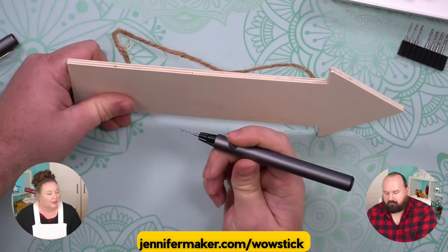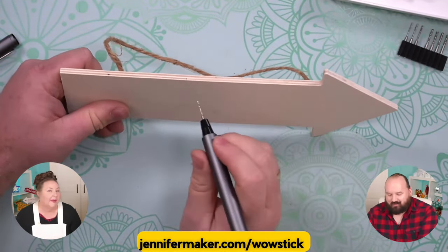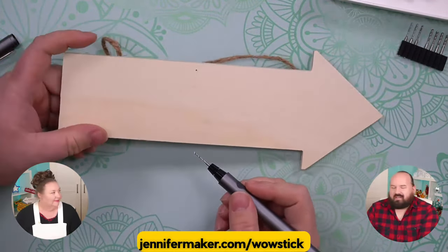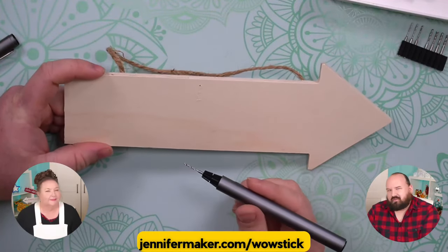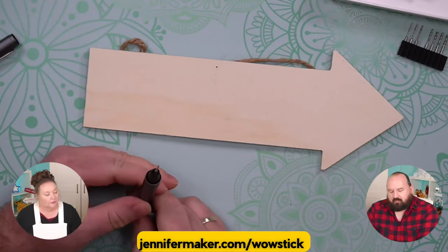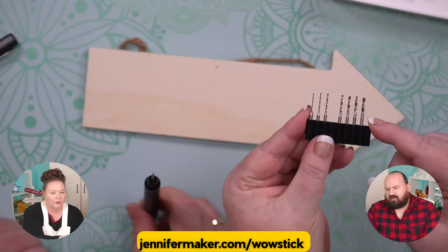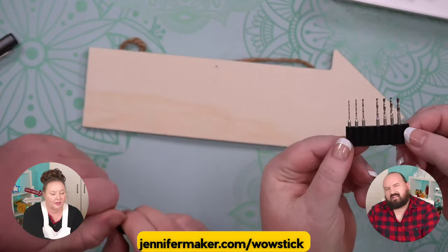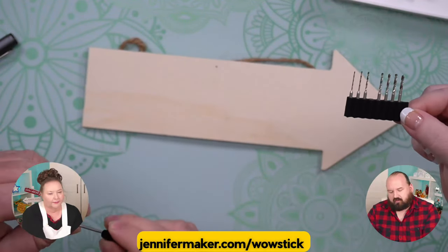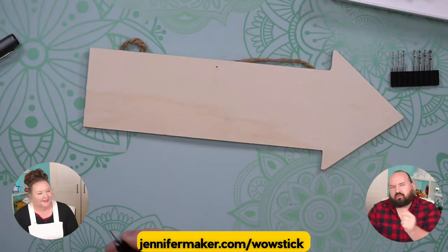I see someone asking if it has reverse. No, it doesn't. Keep in mind it's not like a screwdriver where you would need that — it's just a drill. These bits are so small, I don't know what you're ever going to really get stuck in here. You most certainly could use conventional bits as long as they're small enough — nothing with a hexagonal base, but if it's just a normal cylindrical kind of bit base.